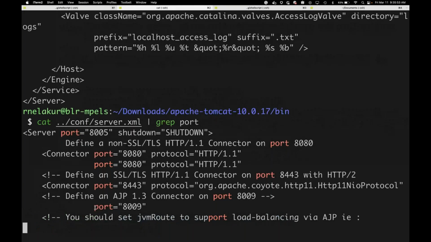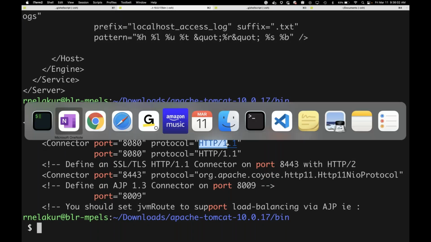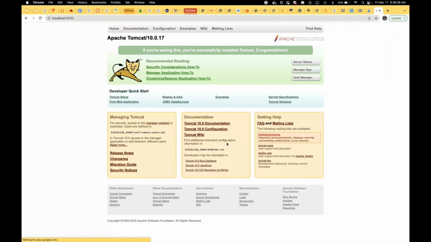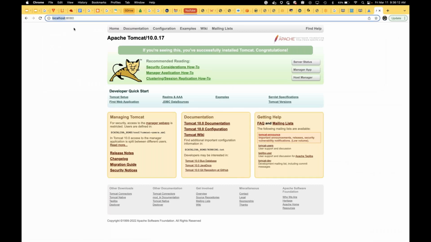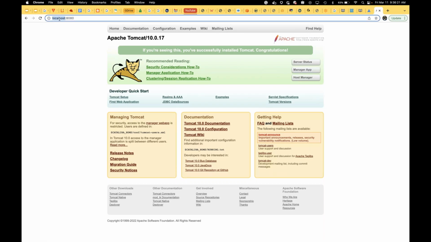My Tomcat is listening on 8080 with the HTTP protocol. So if you want to access my Tomcat, I need to go to 8080. Why am I giving localhost? Because this particular Tomcat is running on my local machine, and my machine doesn't have any static IP, like when we launch an AWS EC2 machine, we get one private address and a public IP address.